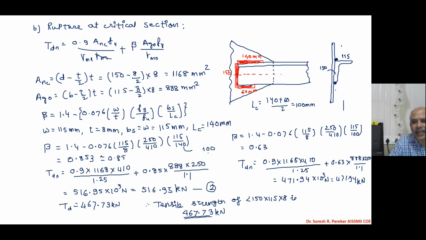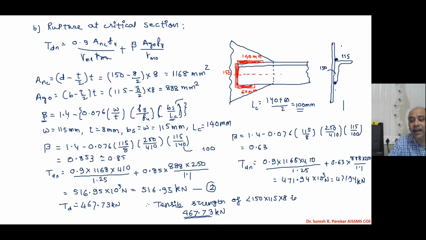So we can have any value, that doesn't matter much. Now you can see, which value do I have to consider? In most of the books it is given as 140, but if we consider economy, or what we have to consider exactly, then the preferable value will be the average. Why the average? Because Lc will be in the denominator. If we have a lesser value, then this component will be greater, and automatically beta will be reduced because a greater value will be deducted from 1.4. So the average will be the best one, but most of the books give the maximum value.